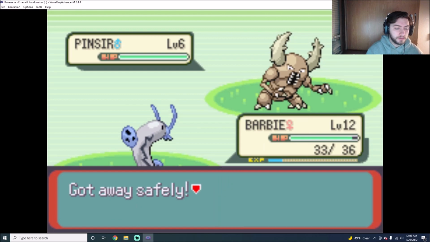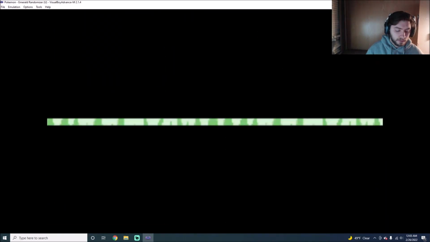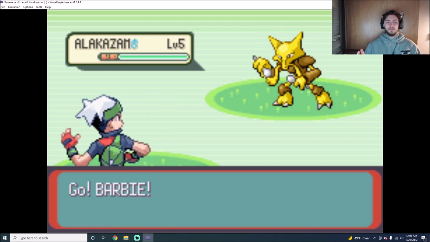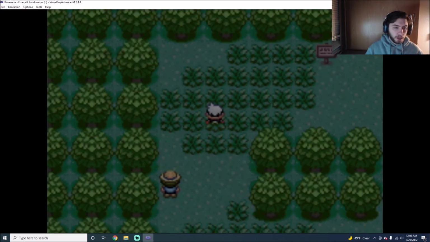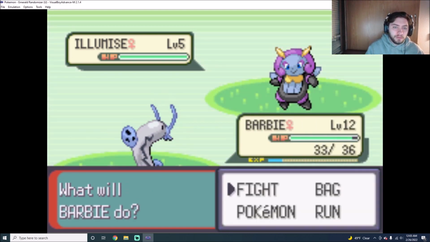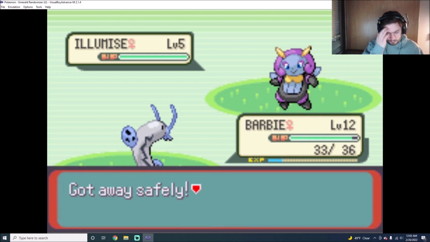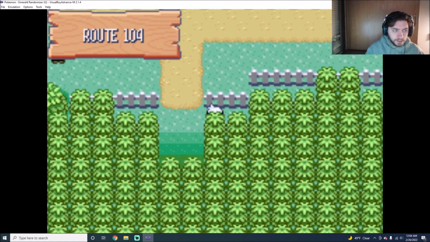What is happening? Like, what was our encounter in here? Was it something shit? Are you fucking kidding me? We could have had Alakazam? Bruh. Yeah, that's what it was. We got a fucking Illumise. We could have had Alakazam, Hypno, Pinsir. No, they're like, here you go. Here's an Illumise. Fuck out of my life. Come on. Fuck out of here. Crazy. Crazy sauce.